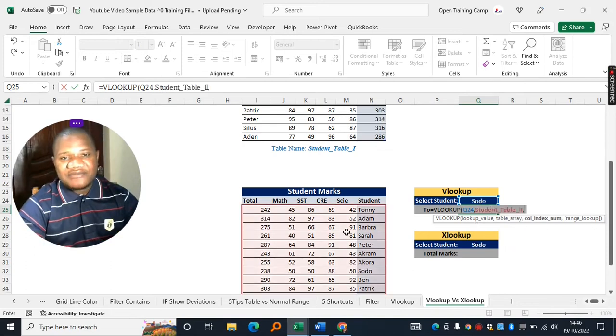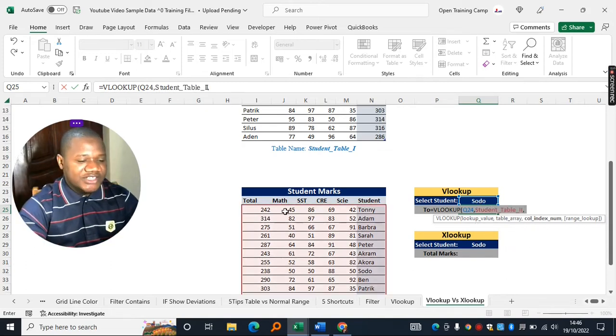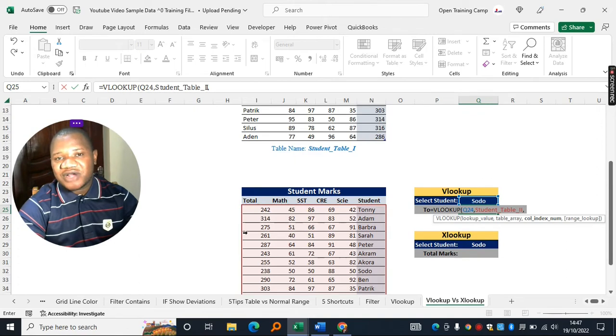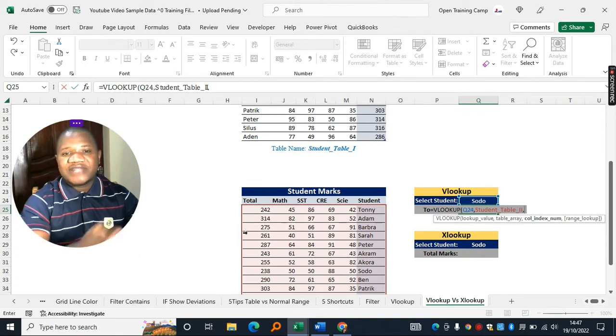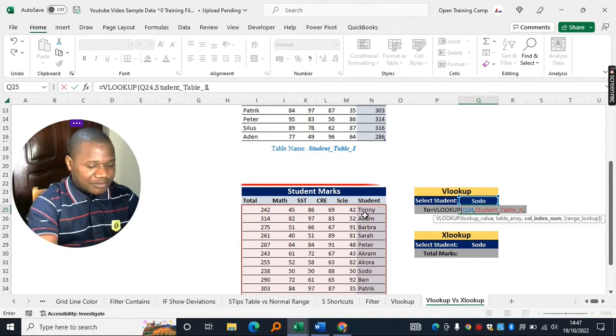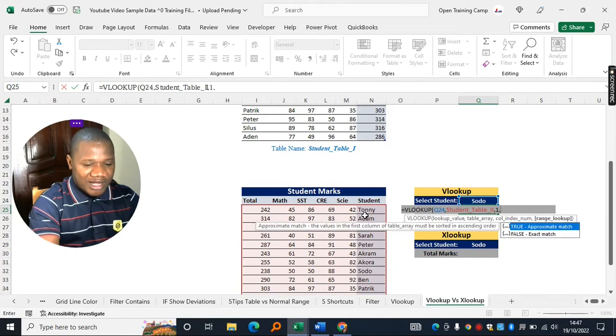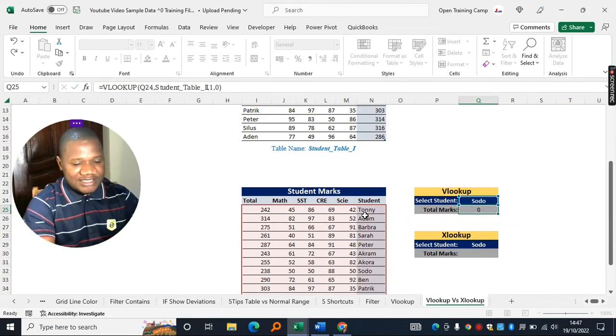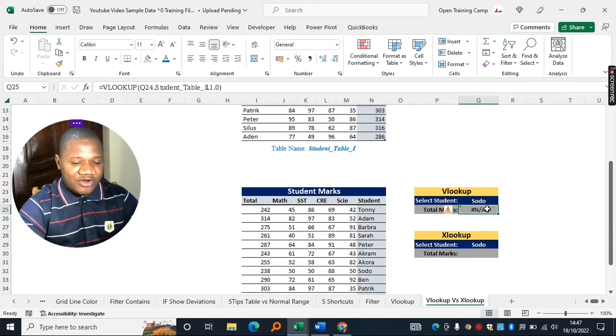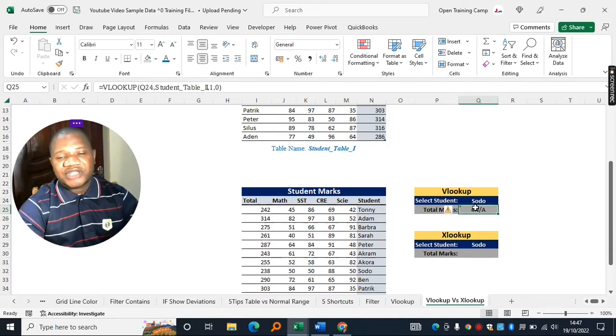For the column index number in a data set that is arranged like this, you can see that our probable column that contains the answers is actually column number 1. And yet we said that the VLOOKUP looks up for values from the left to the right. So let's try putting column number 1, comma, and we are doing an exact match. I'll put a 0, close off the brackets, hit enter key on the keyboard, and there you go. Immediately we get an error in here.